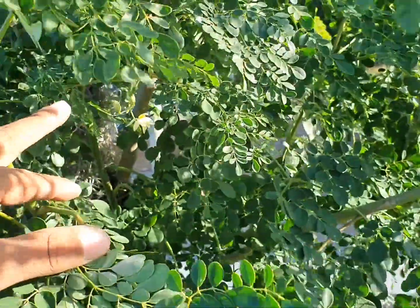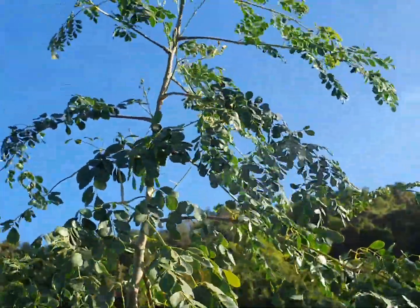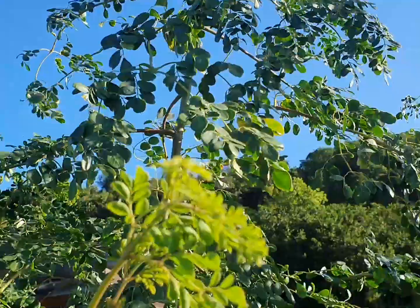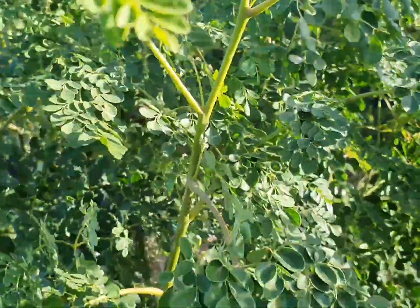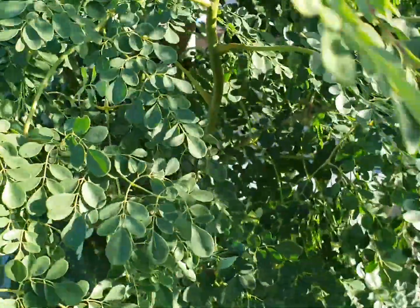It is a tropical to subtropical plant. It's very tall. You can see this one's quite tall. It's taller than I am. It is cold sensitive in terms of frost. But let's talk about its actual uses.